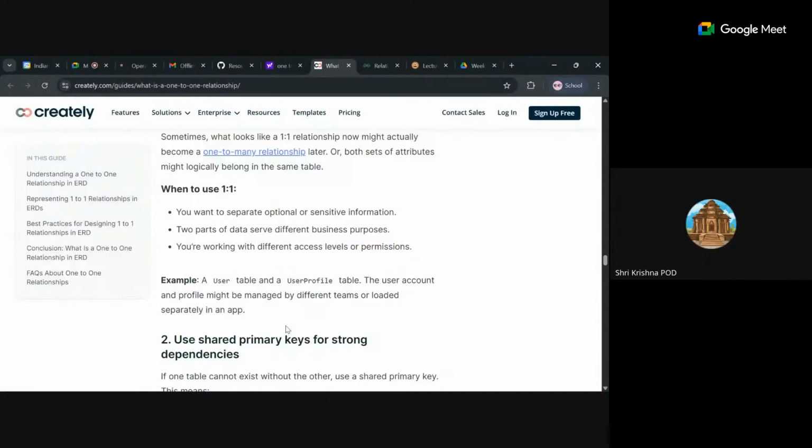Yeah. So sometimes in an organization or some kind of company, they need some data to be private, or it is sensitive information which they don't want everyone to see about the user. So they create a separate entity, a separate table for them. Let's say if we talk about ours, we don't want the student's phone number to be shown to some proctor who is not from the institute.